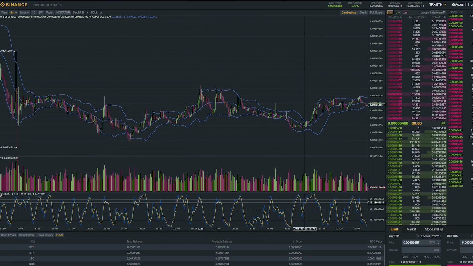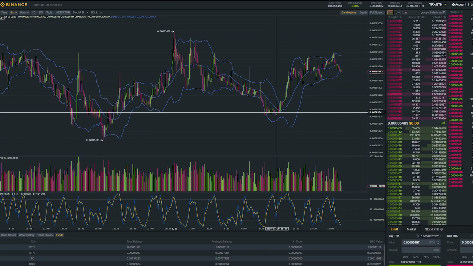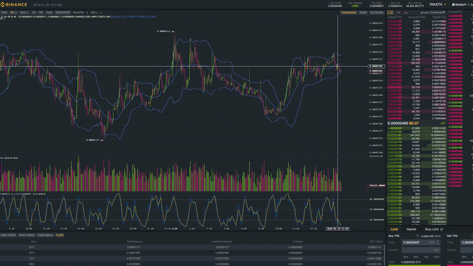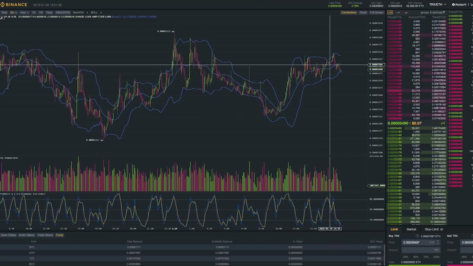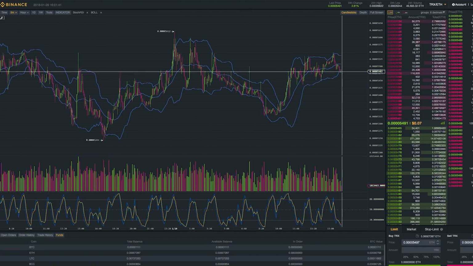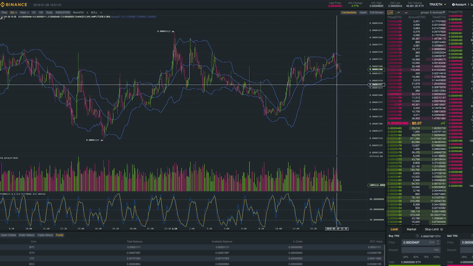So we go back, and when we turned on the stochastics, it turned on this graph down here. Here we can see what we want to start making day trades. We're going to look at the Bollinger Band, and right now is a perfect opportunity to buy TRX. You can see it's dropping at the bottom of the stochastic chart. The stochastic indicator is at the bottom right here, and it's at the bottom of the Bollinger Band, meaning that it's a bear market right now. What we want to do is, instead of buying here and holding for the rest of the day, buy in and sell as fast as possible. We want to be in and out as fast as possible.